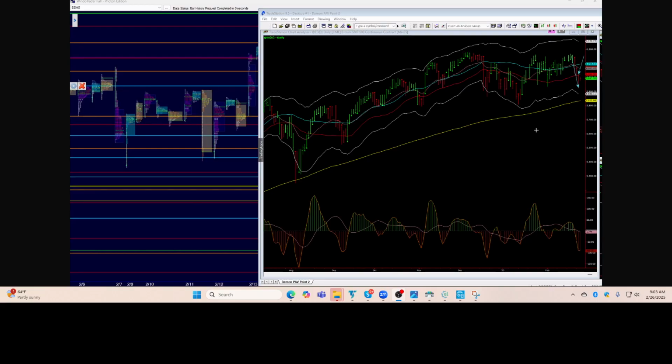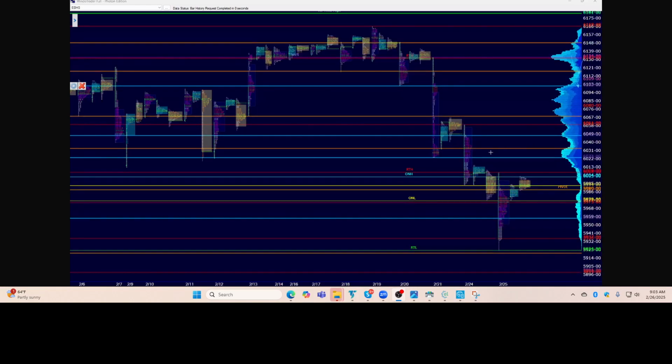We could get back up to test the previous US session highs from yesterday, or I should say the overnight highs, but at the same time, the US session highs from yesterday. At the same time, a pop up to 22 in that area would be, right here, the bottom of this day that we peeled away on Friday. That would be a big push if we got up there, and a nice little rally to possibly sell. We'll see. If they get up there, hesitate and respect it, this could be just that little bit of a bounce that we need and possibly do this again.